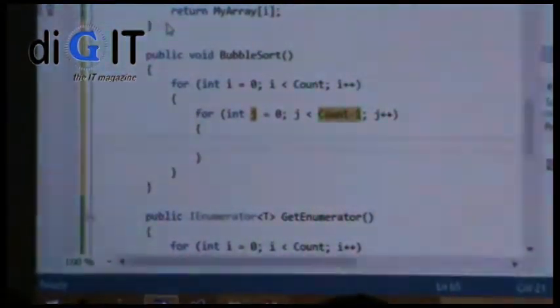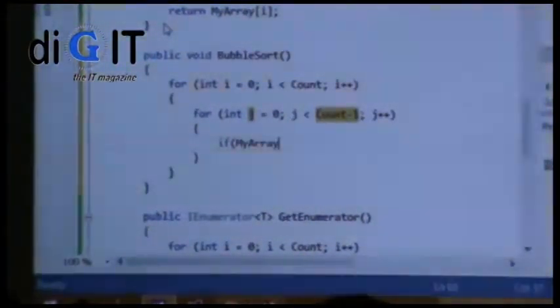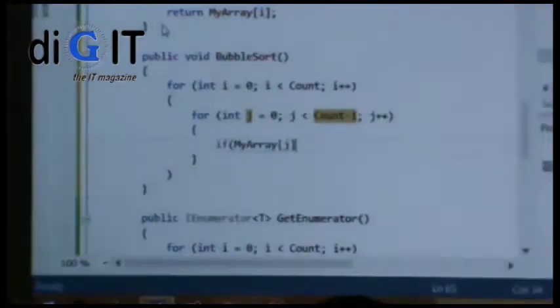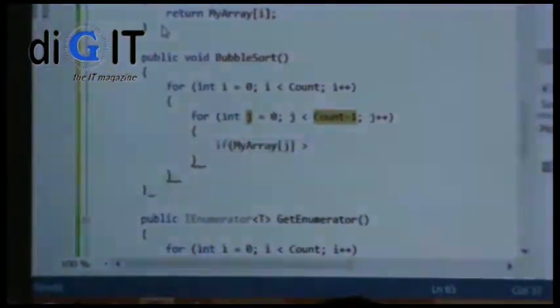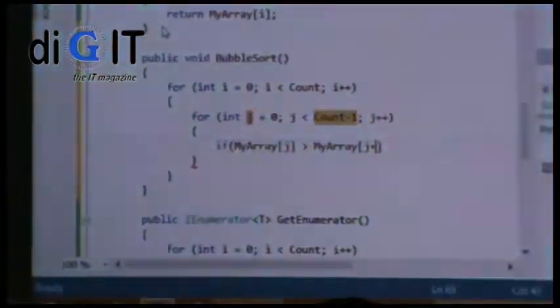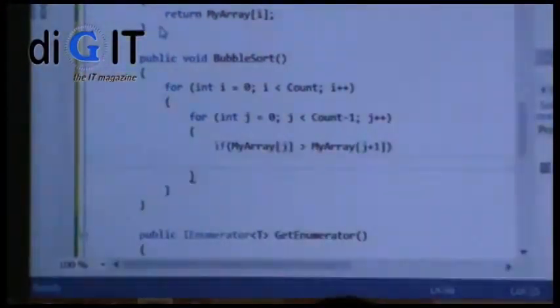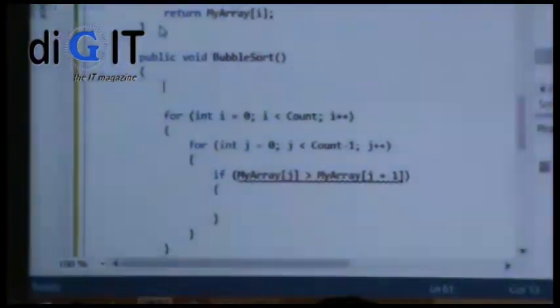Okay, so my logic should be: if I am larger than the next item, first let me define a temp of type T.